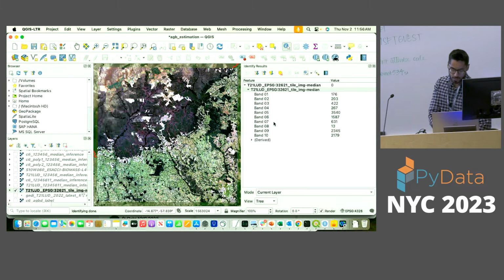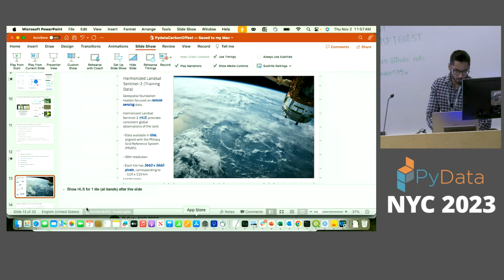When I click on any particular point on this image, I get these 10 band values here. Basically every HLS image has different wavelengths for each pixel. It can be red, blue, green, and there are some other wavelengths like near infrared, shortwave infrared, and wavelengths which the visible eye cannot see. I'll go into that in a minute. But you can see that it has values for all these 10 bands, and this gives us a lot of hidden information, which can be useful to predict a lot of stuff, biomass being one of them. So let me go back.